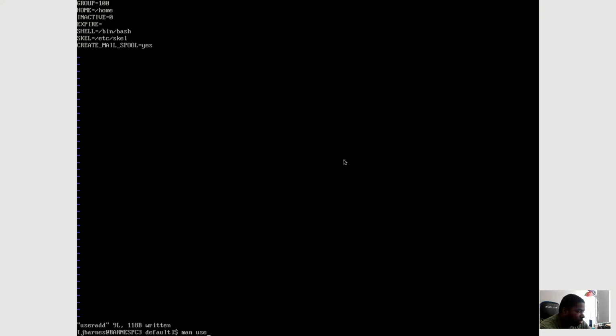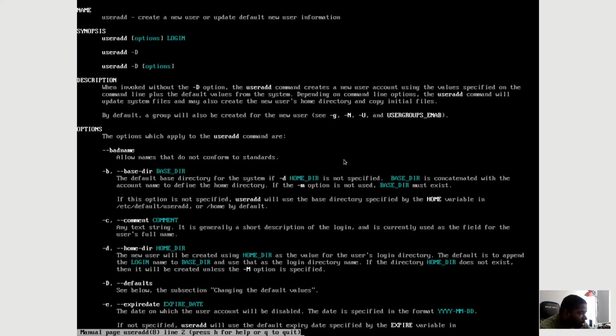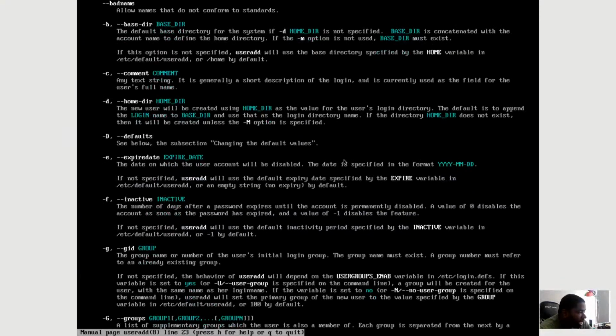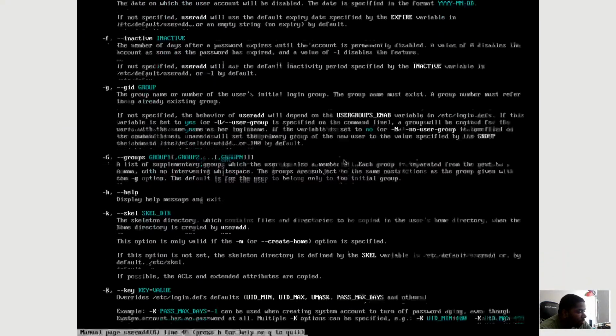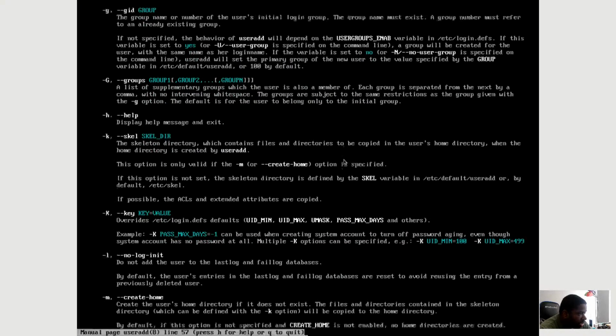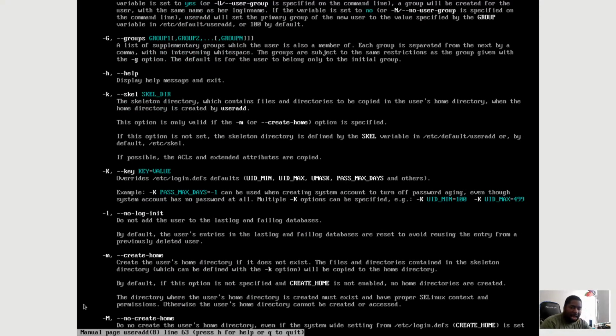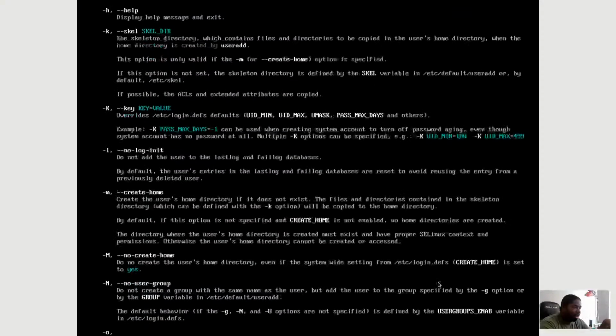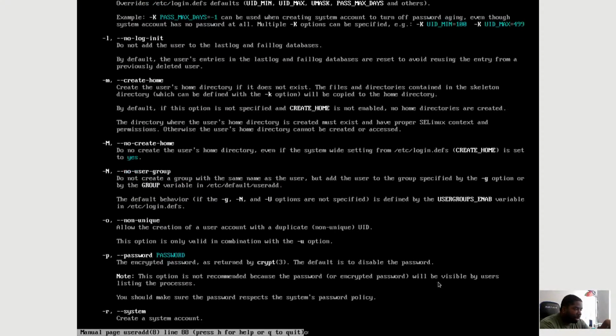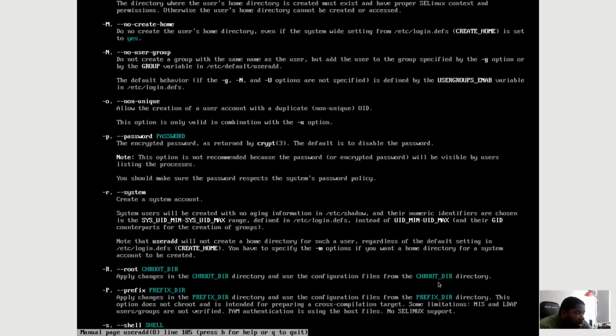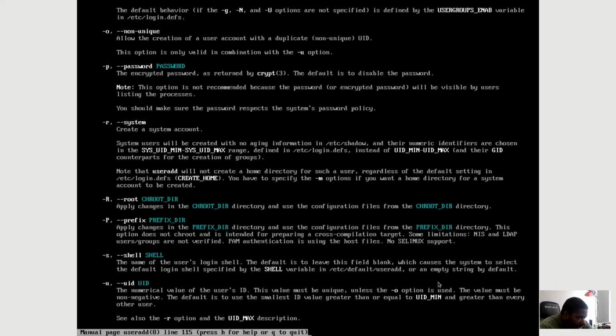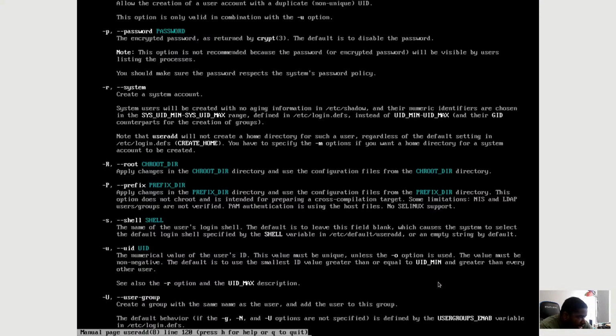I'm going to continue down this rabbit hole of useradd. You can specify the accounts, specify the skel directory. Yes, I'm aware you can specify all this, but I don't like doing it this way because you have to do it for every single account. Instead, if you want to make a change, just do it in /etc/default/useradd. Just make the changes there. That way you get it for everybody.